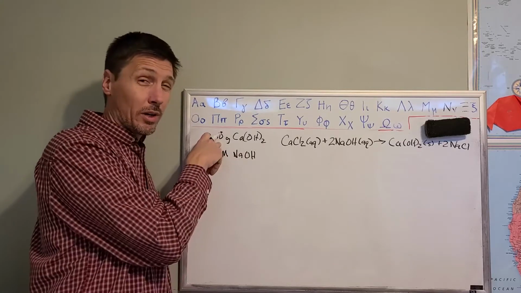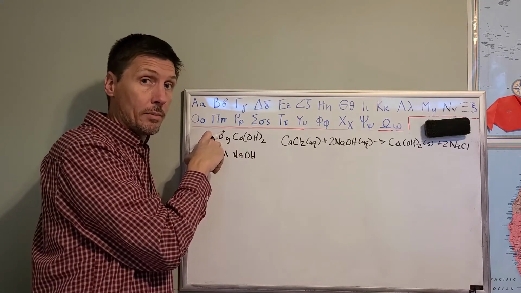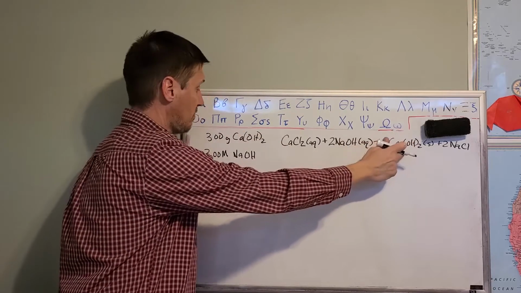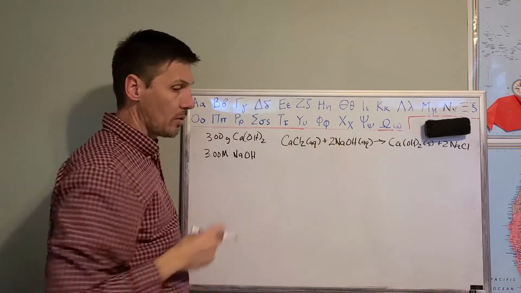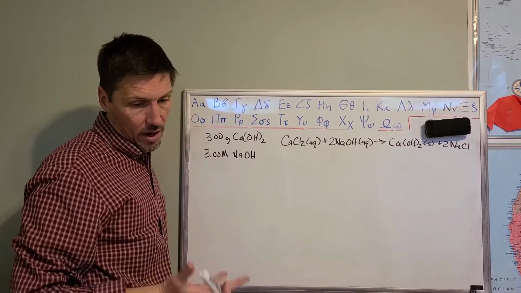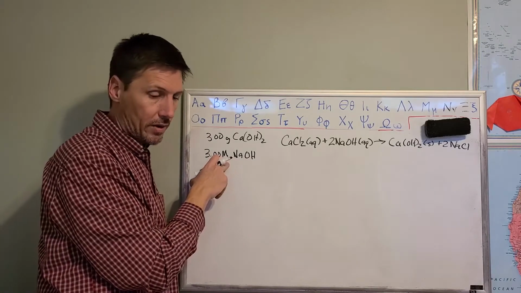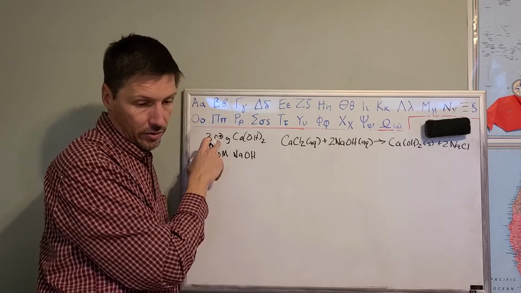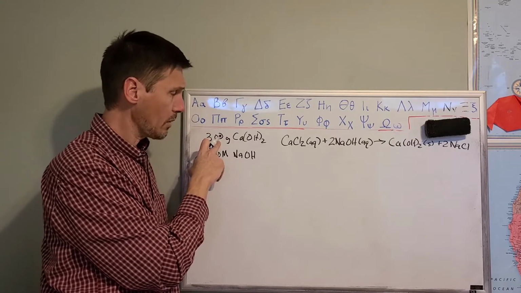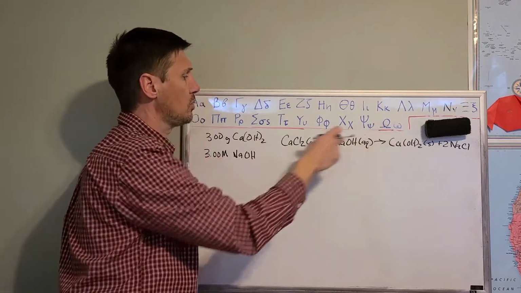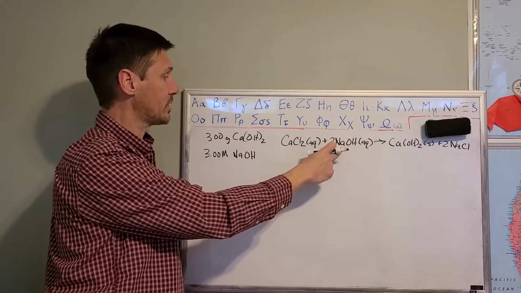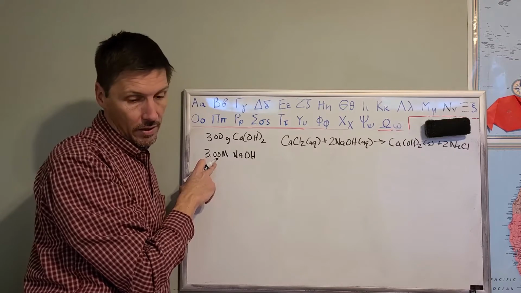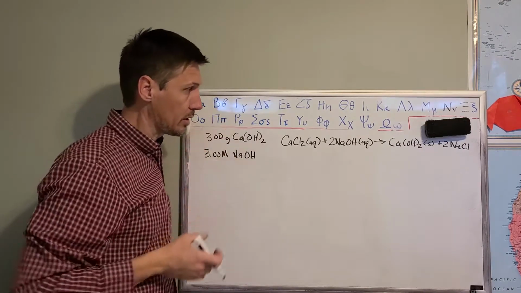We're going to take this, convert that to moles, just using the atomic mass. And then we're going to use the stoichiometry. We're going to convert from the number of moles of this to the number of moles of NaOH. And it asks what volume of this solution do we need? We're given the molarity of the solution, but what volume of this molarity solution do we need in order to produce 300 grams of calcium hydroxide? And so since we convert this to moles, and then from that we can determine the number of moles of this that we need, we should be able to use the molarity here and determine the liters of that solution, which is a volume unit, and it asks for volume.